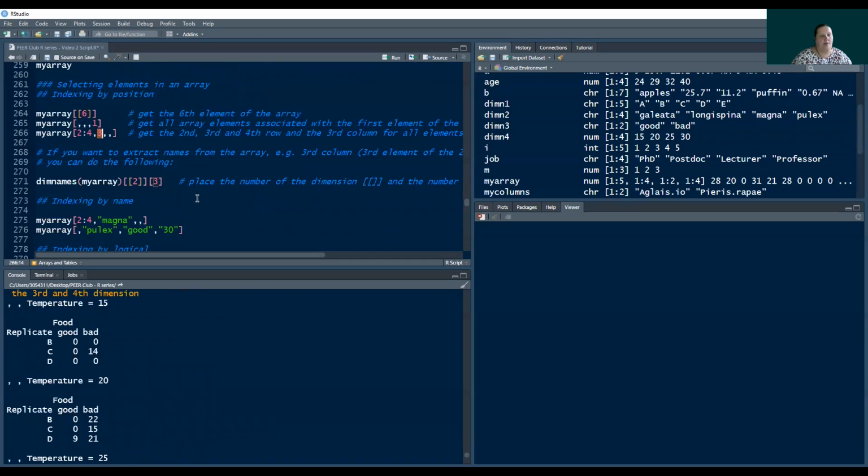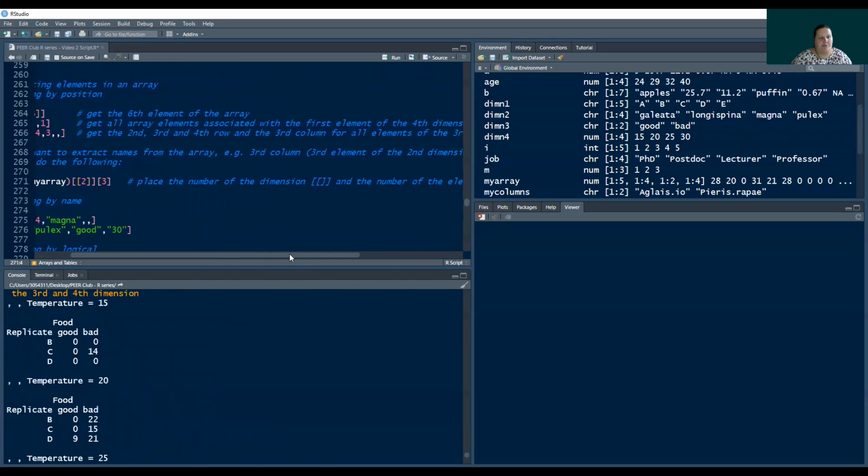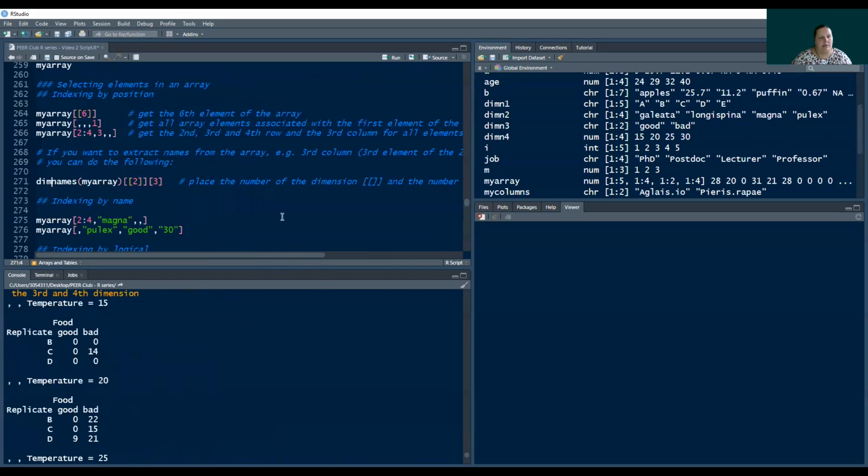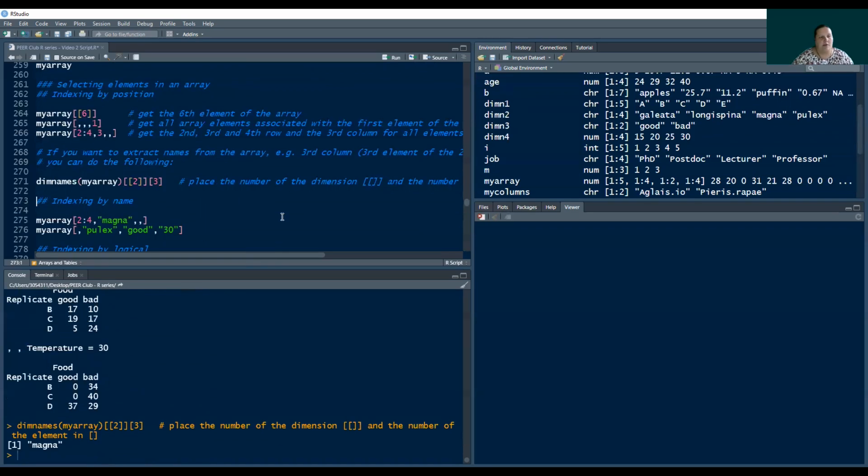Okay, good. If, for example, you forgot the names of your array or something, and you just want to kind of get the data out of it, but you also want to know which data you're actually looking at, you can just go into the dim names and just extract the names that you need. Okay, so in this case, what we are looking at is the third element of the second dimension, and we know that the second dimension are basically the Daphnia species, and we're looking for the third Daphnia species here, and this will give you the name magna. Okay, as I just showed it above.